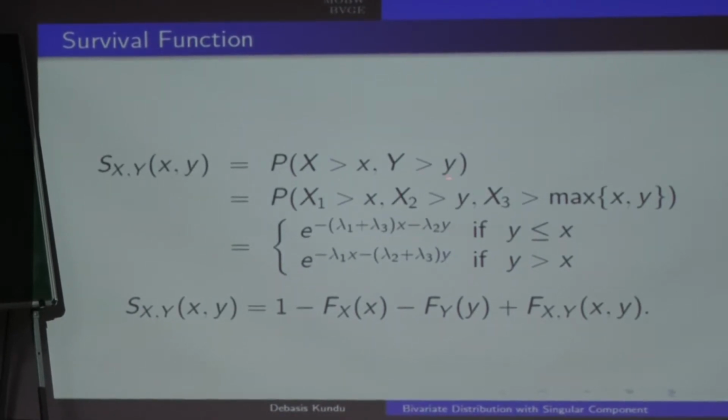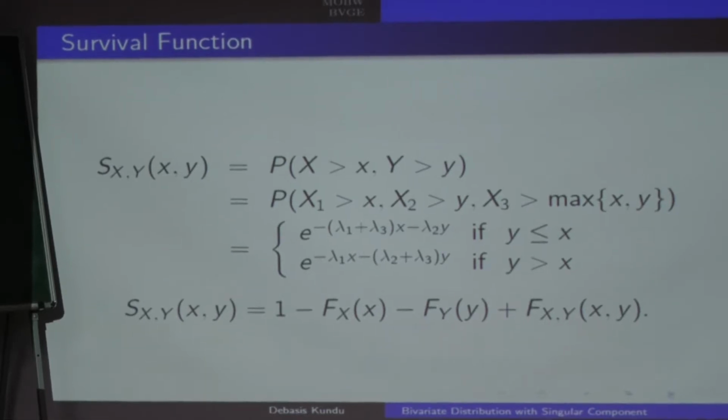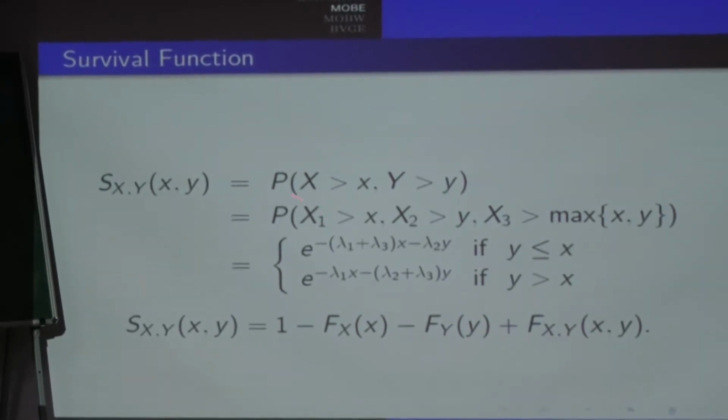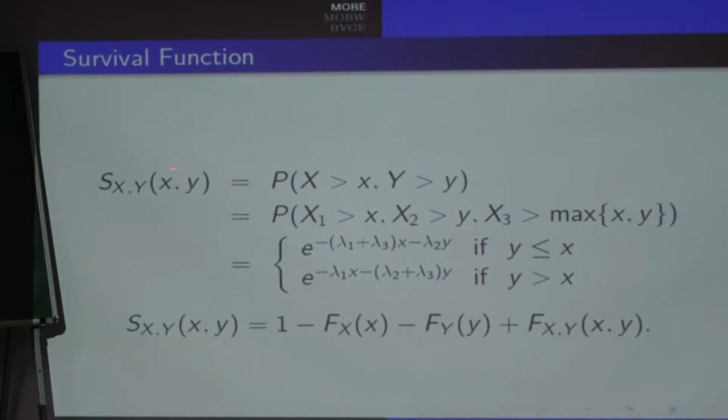Fine, okay, that's what it is. Which basically means the probability that x1 is greater than x. Because x is the minimum of x1 and x2, and y is the minimum of x1 and x3. So the minimum is greater than x, that means both of them have to be greater than x. So x1 has to be greater than x, and x3 also has to be greater than x. Similarly, x2 has to be greater than y, and x3 also has to be greater than y.